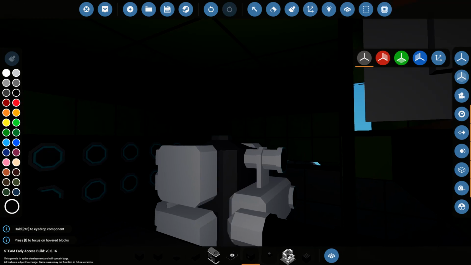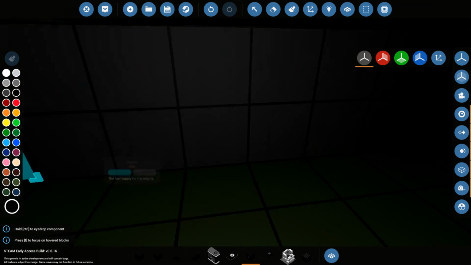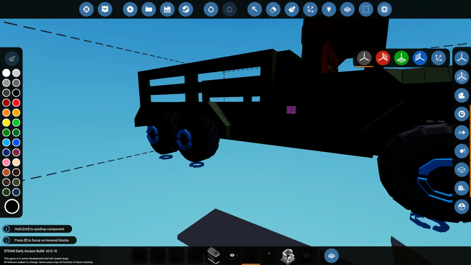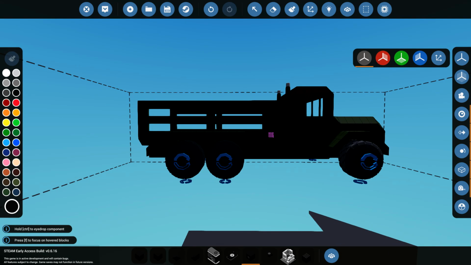Nicely done. The power needs to go to the wheels. Right, okay. Kind of feel like it should be front wheel drive. But it's got 6 wheels, so maybe it should be 6-wheel drive. I'm not entirely sure with these trucks what they were. I don't know. So we'll have to see.